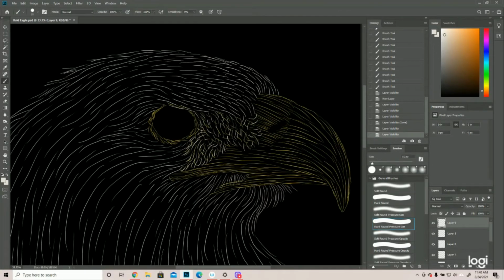And then all edges are in shadow, so even this edge on the side of the light source will be in shadow, because that figure is rounding away from the light source. It's how you create the illusion of three-dimensional space. But on the side of the light source, it'll quickly go back into full highlight.